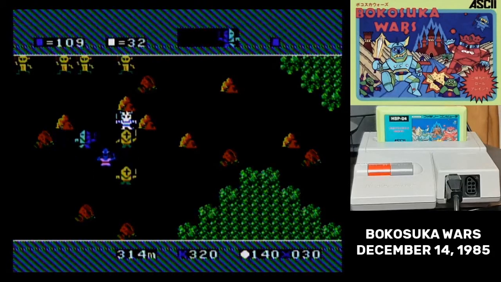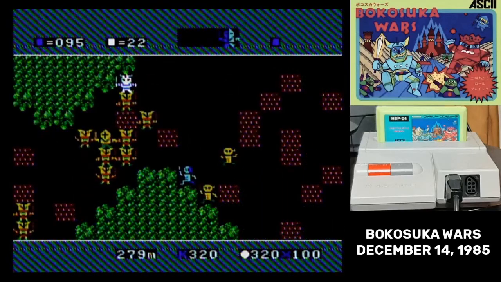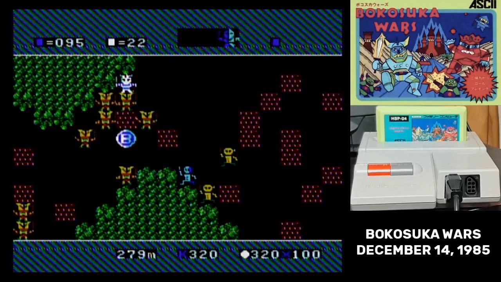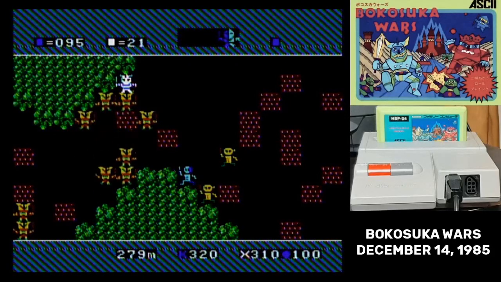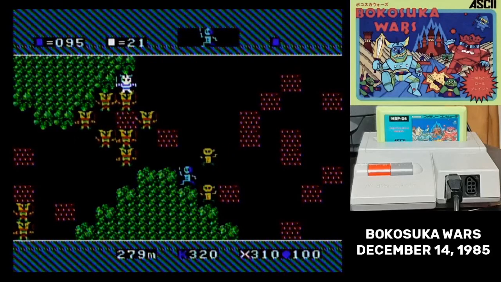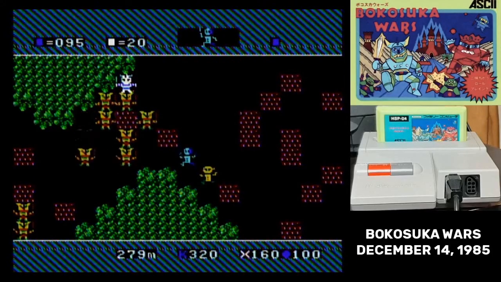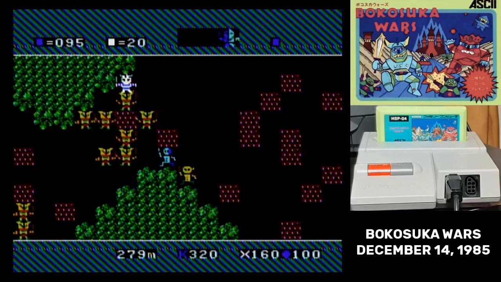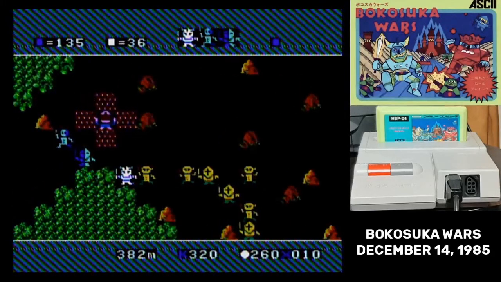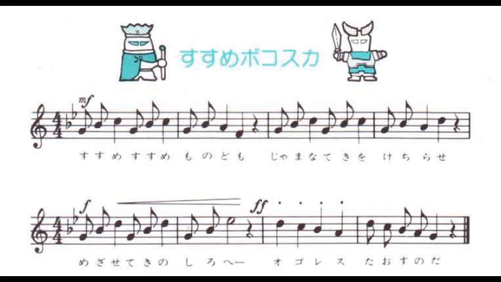So you can see that Bokosuka Wars is at its heart a press your luck game. Any given encounter can ruin your game, so you have to play to maximize your odds. But even once you do that, you're going to have a hard time just statistically. Even powered up all the way, you'll still have to go through many fights where the odds are 1 in 4 that you're going to lose. The music in Bokosuka Wars is pretty repetitive, but just like in ASCII's previous game, there are lyrics that tell you how to play.